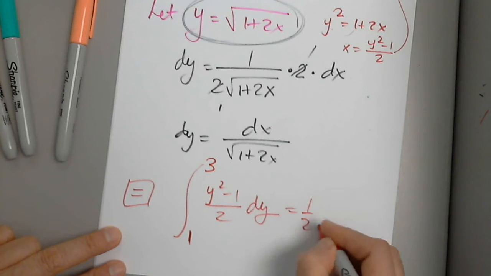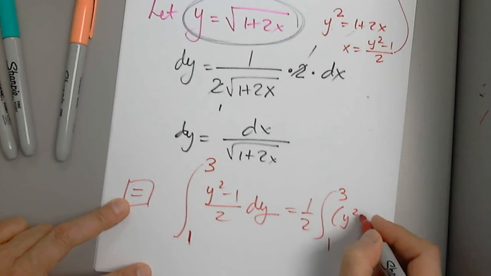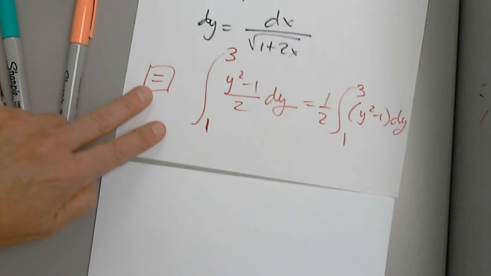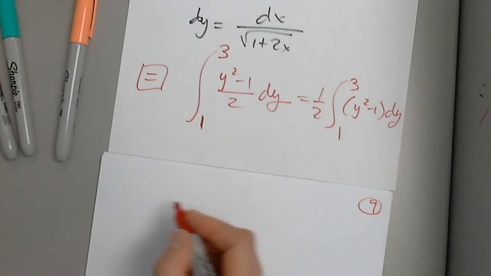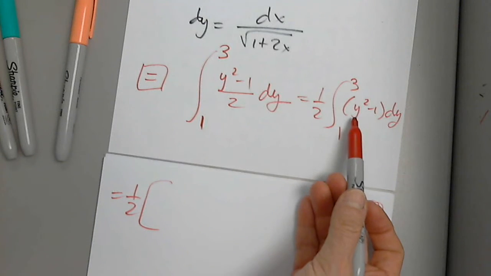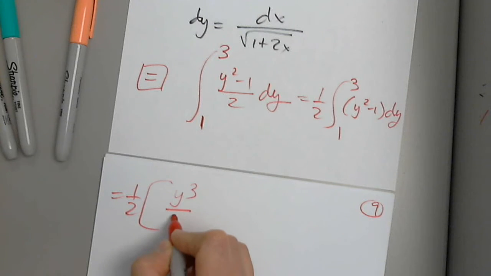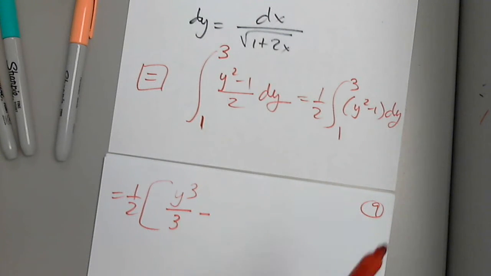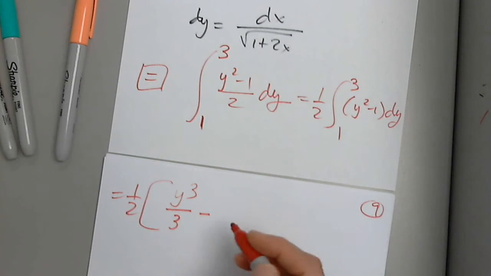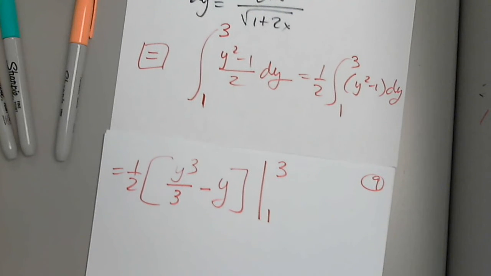Of course, I'm going to pull 1/2 outside. I don't want to see it till I'm done. It can wait patiently. So, 1/2 outside. Please tell me what function prime is y squared? Y cubed over 3, minus which function prime is 1? X. Oh, yes, but in this case it's y. Very good. From 1 through 3. Well done.